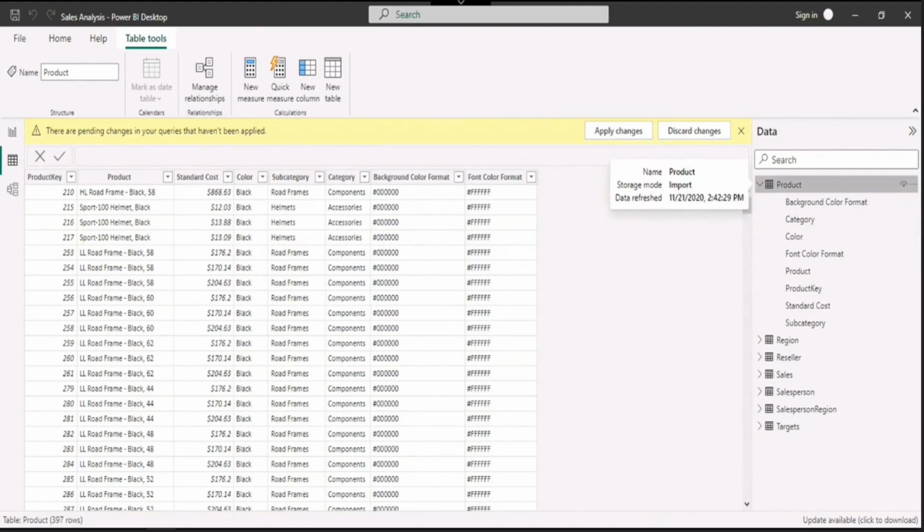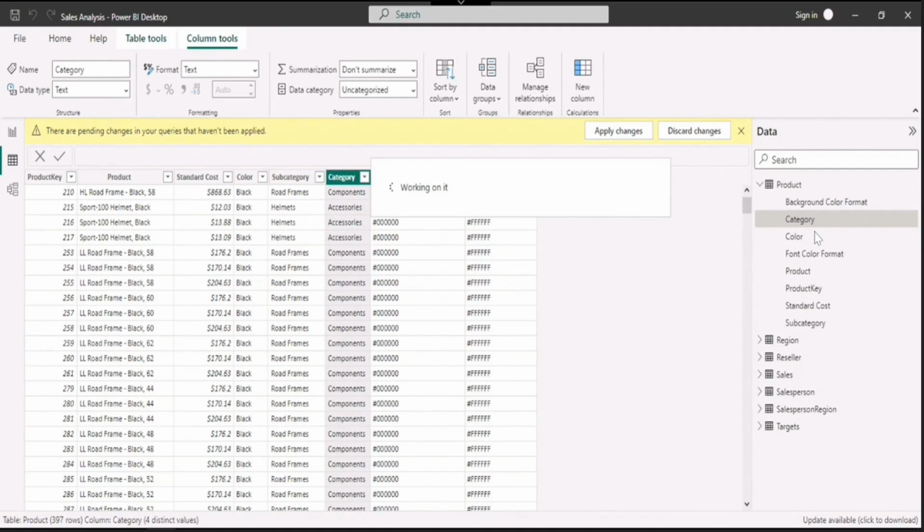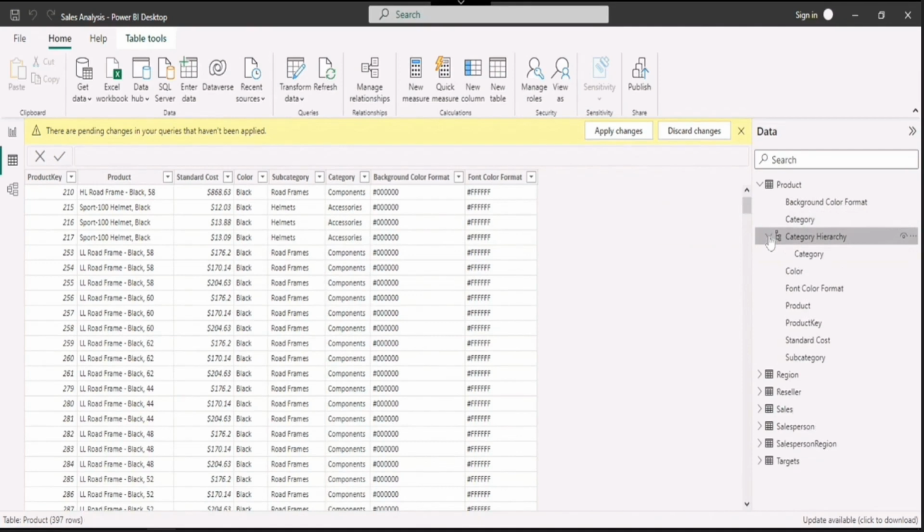If you right-click the category column and click Create hierarchy, it will create a category hierarchy. The original column will remain intact, but it will create a category hierarchy that only contains category.